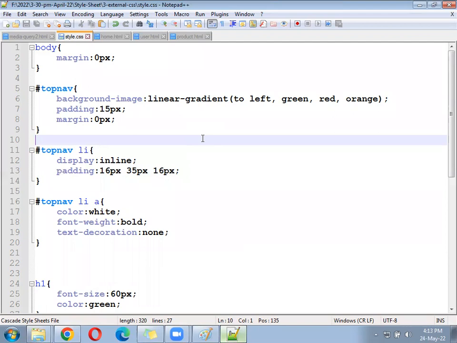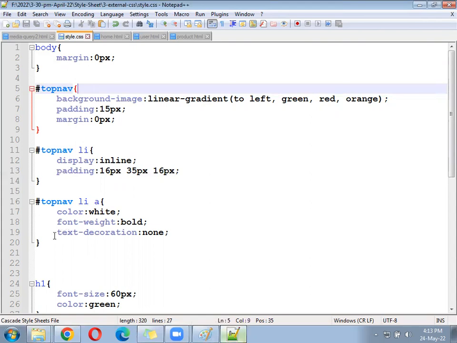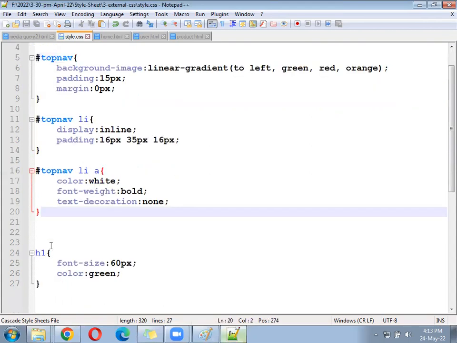Some days before we have written animation. You remember? Now can you write an animation to change the navigation color 3 times, 4 times? See, your color is coming here, no? Two color combination, right? You can write an animation, and once the animation starts, the color should keep changing: black, red, black, blue, black, white, black, green. Do something. Using keyframes only. Using the keyframes, you change the background of top nav. That is called animation.